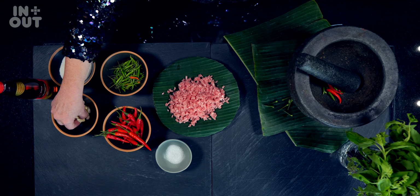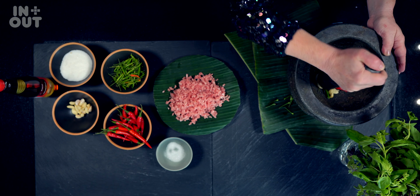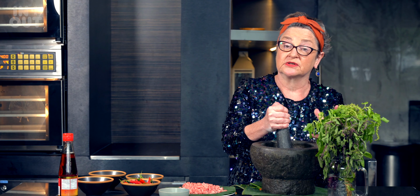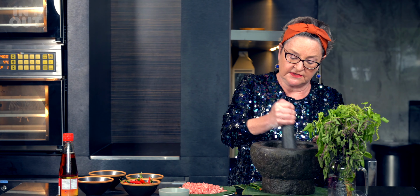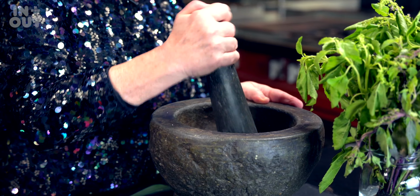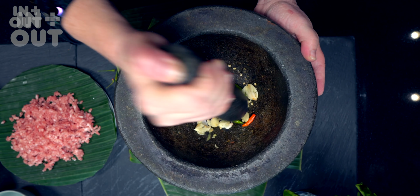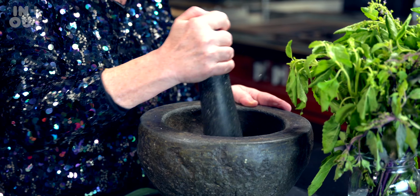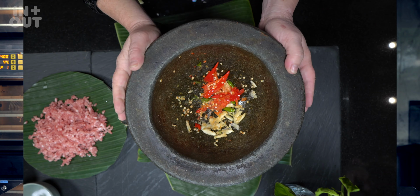A few lovely garlic cloves. I'm going to use 6 or 8 probably, straight in they go. A little pinch of salt just to help everything bind together. Then I start pounding. Always remember that the finer you pound a chili, the hotter the actual dish will be. So I like to leave it a little bit loosey-goosey, a little bit of texture there. Just get the crispy bits on the edge of the garlic. You want to leave some texture too. Bit more pounding, this is a good workout. And that's it. Now we need to head over to the wok.